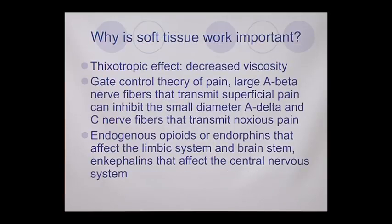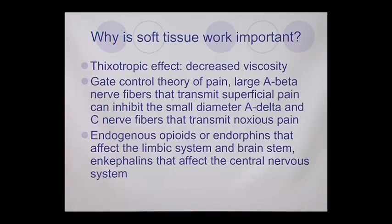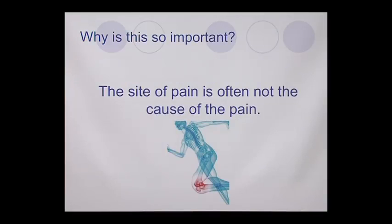So think about decreasing your viscosity, and remember, at the same time that you move more and you do all these things, you change the way your body feels, right? You're changing the pain that the central nervous system interprets as bad, and you're changing it into things that feel good, okay? And that's really the take-home message of it. And we have to look above and below and front to back and which muscles are doing their job and not doing their job, because at the end of the day, where your pain is not usually the root of the problem to begin with. The root of the problem often is somewhere else, because mostly where the pain is a secondary compensation, okay?